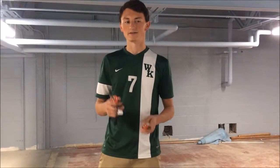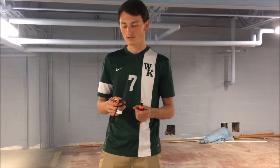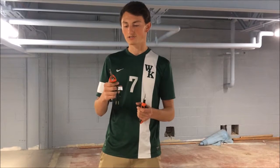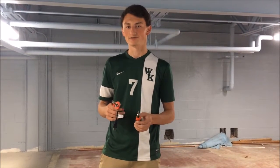These are soldering irons. They are typically used to connect wires together. The really big thing to keep in mind when using a soldering iron is not to touch the tip. It can burn at temperatures up to 800 degrees.